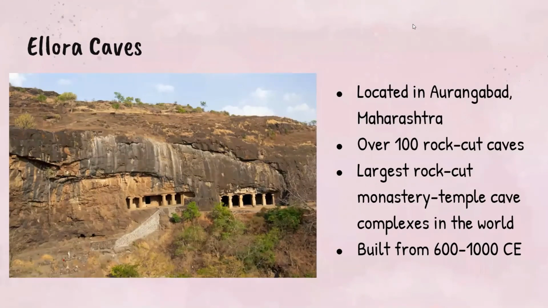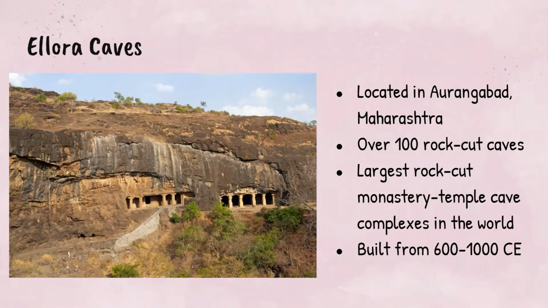Ellora Caves. Ellora Caves are located in Aurangabad, Maharashtra. There are over 100 caves at this site, of which only 34 are open to public. There are 12 Buddhist caves, 17 Hindu caves, and 5 Jain caves. These caves are shaped out of the volcanic basaltic formation known as Deccan Trap that were formed at the end of the Cretaceous period.